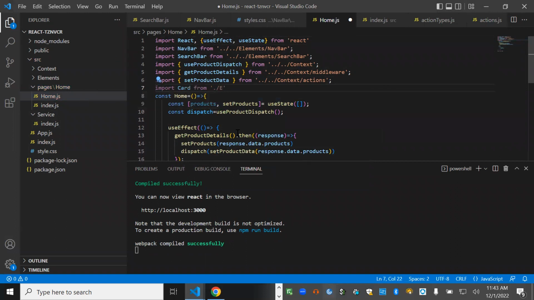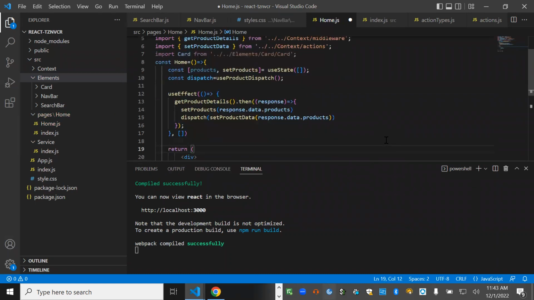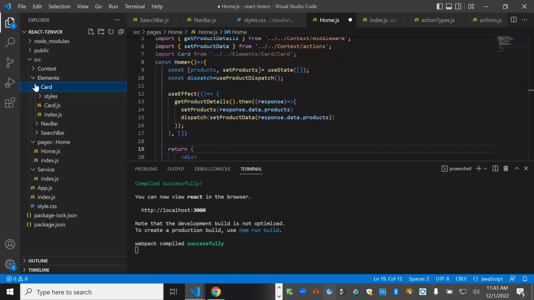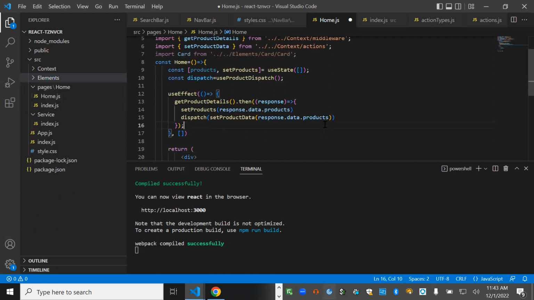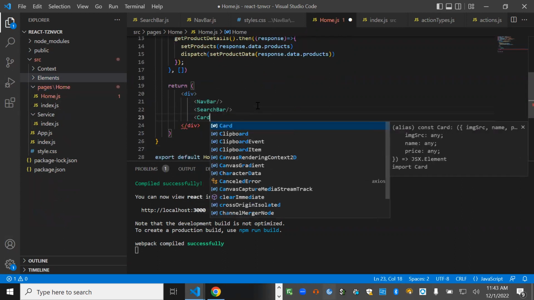It should be inside the elements. So in here, we render the card.